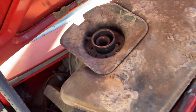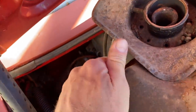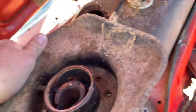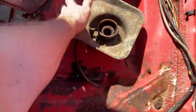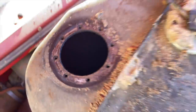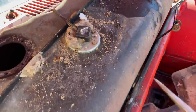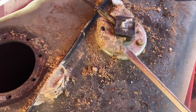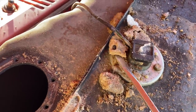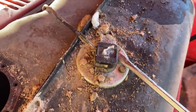Now will it come out? Maybe. Maybe it will. That's a big old hole to get into. That's nice as far as cleaning it goes. Look at this. Everywhere you go on this car. Everywhere. It is just crazy.